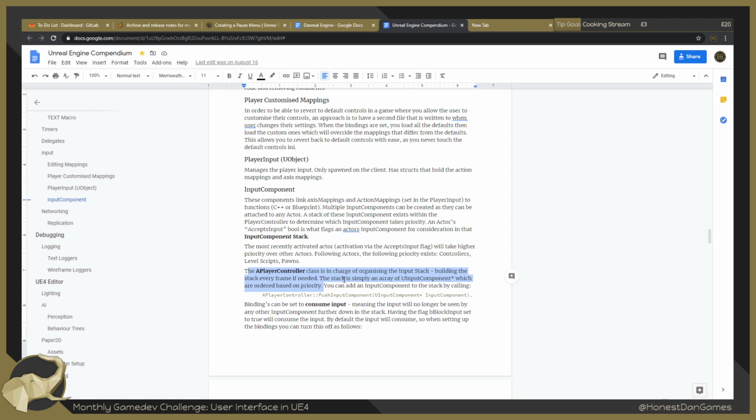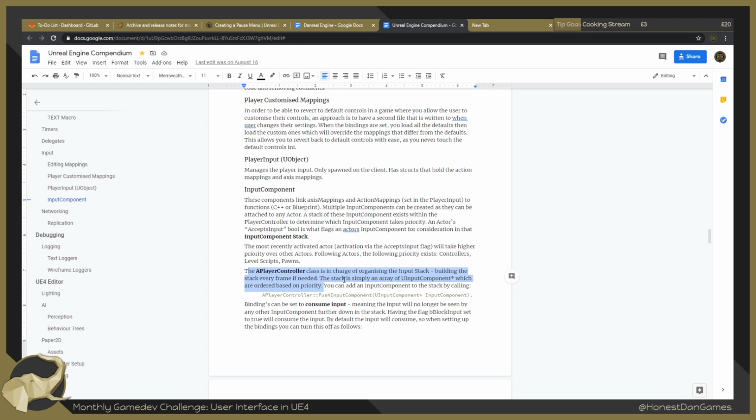And so you can set it to handle the inputs differently. So when you press W in just the player controller, when you're on the main menu, it might do nothing. But when you possess a character who has two legs and runs around, when you press W, it moves forward. Whereas if you're in a car, it might accelerate, which is different, right? So that'll spin wheels around instead of just moving your collision forward.